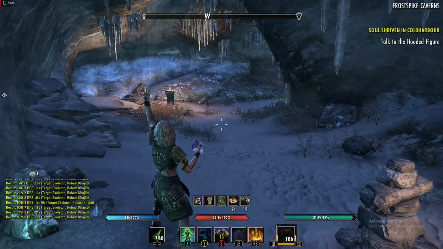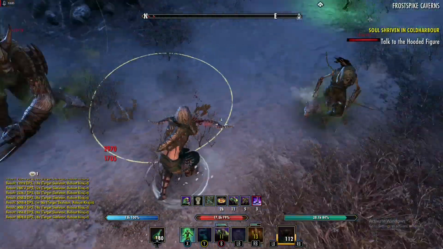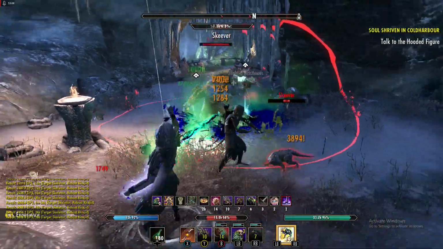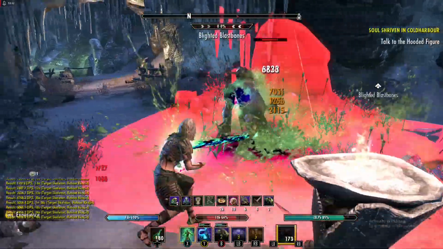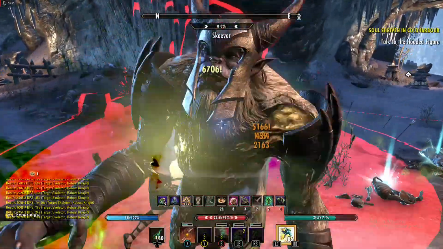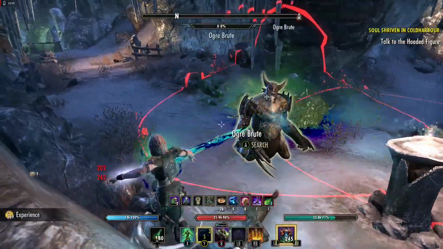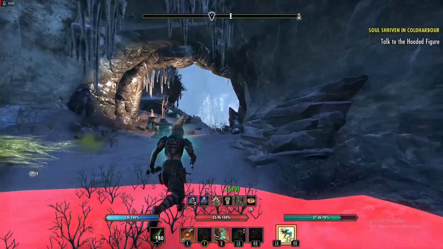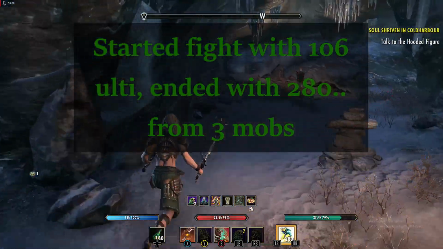So once again, archer, throw in your blast bones, put down your volleys, just start destroying them. Now, this is a hard-hitting dungeon. That's why I like showing this, because you do have to push to survive. Just like that. On the first ad wave, we used Dawnbreaker. We were out of ulti.